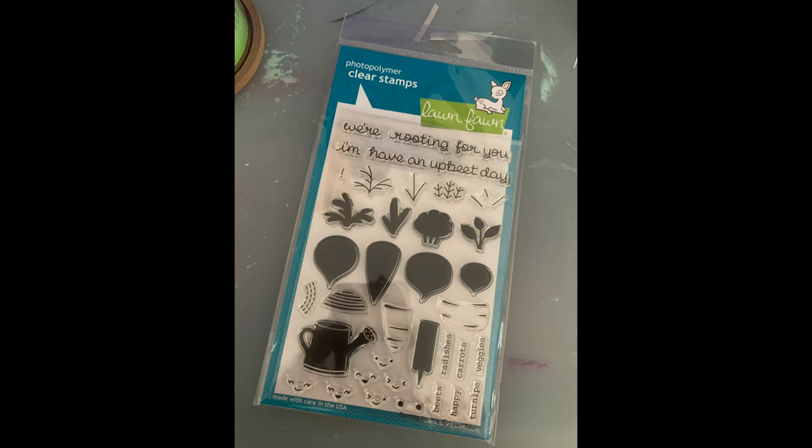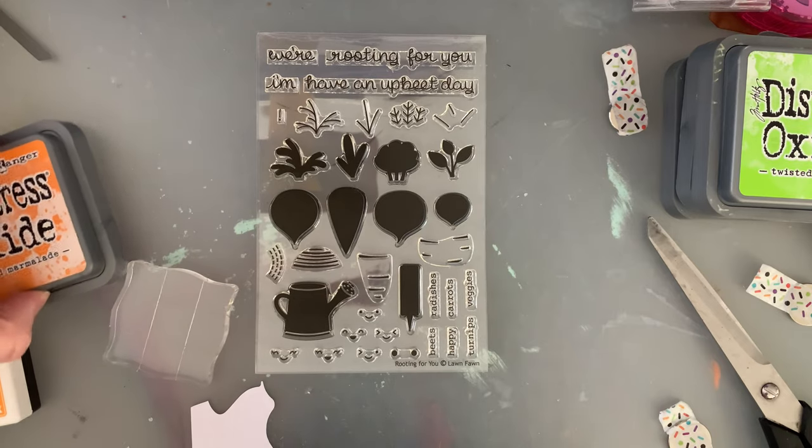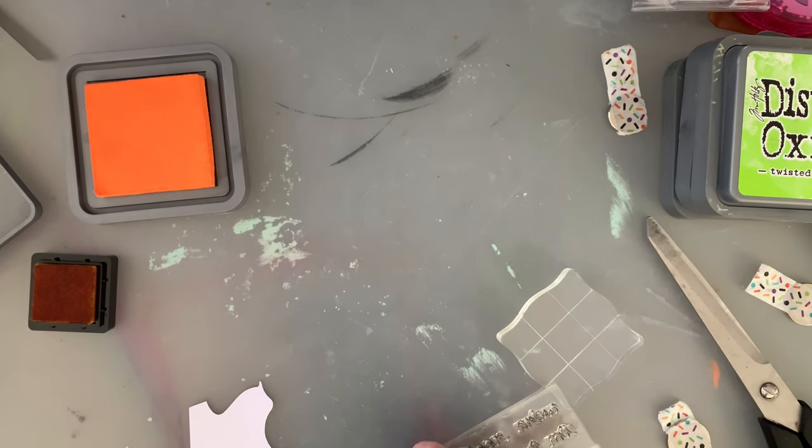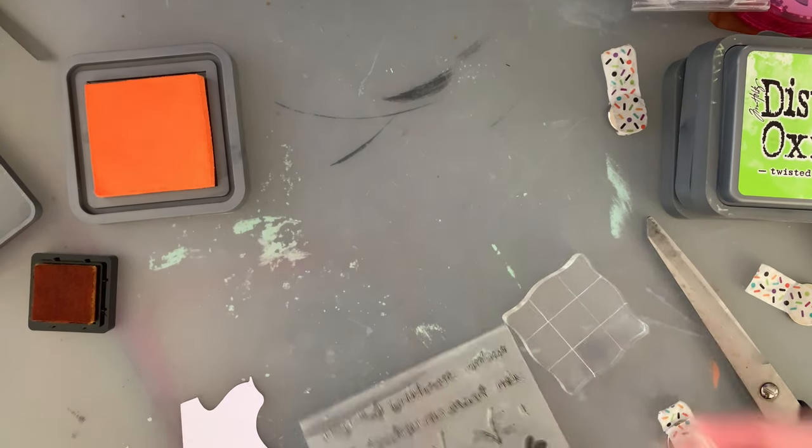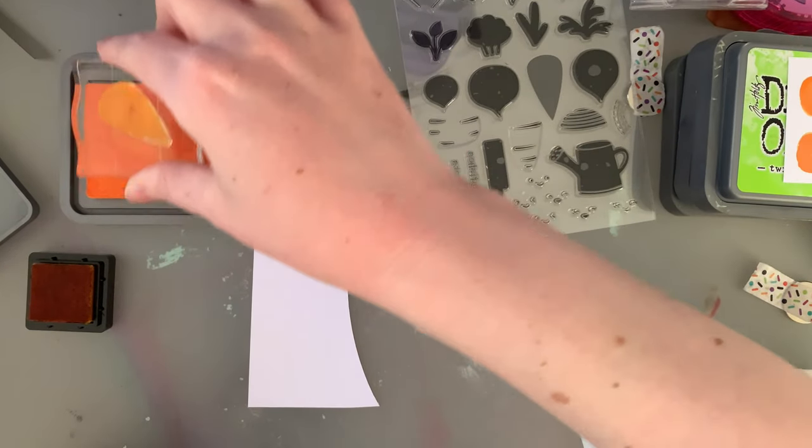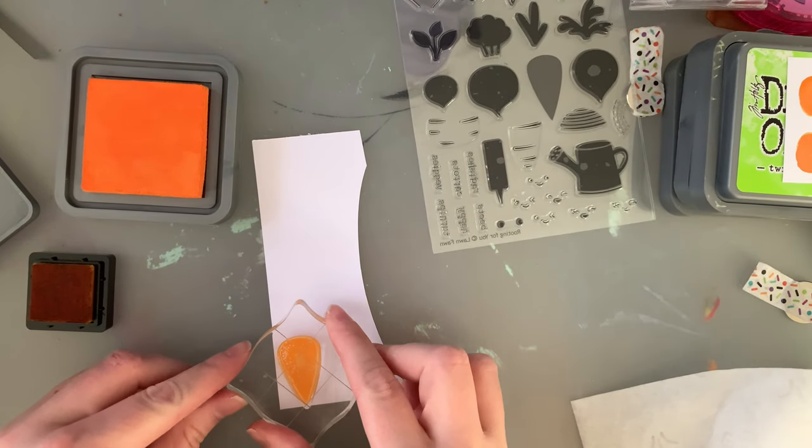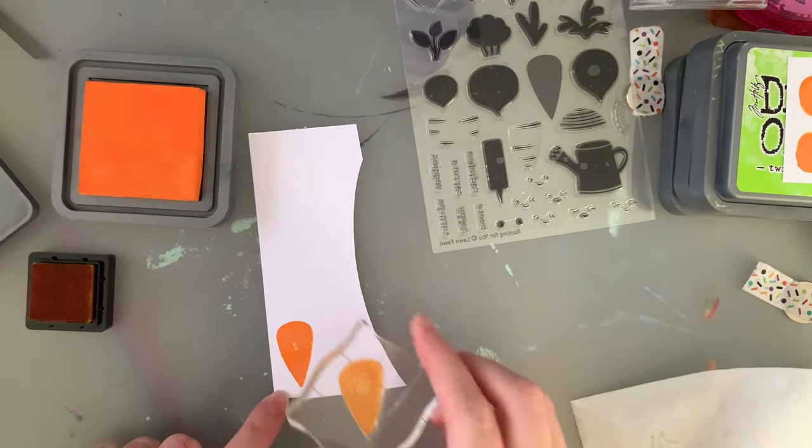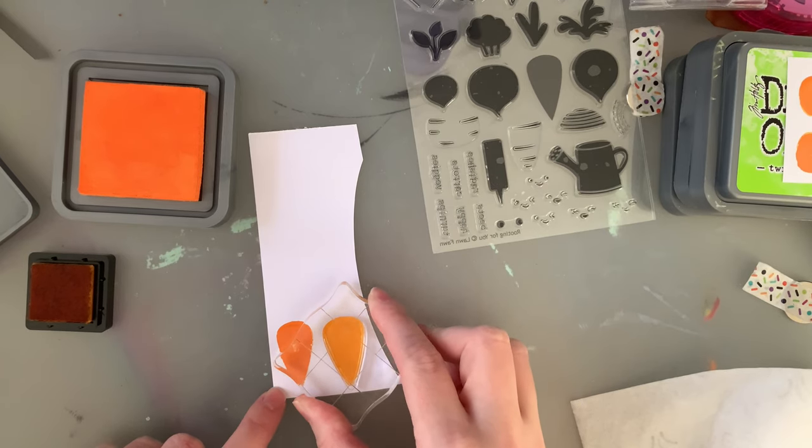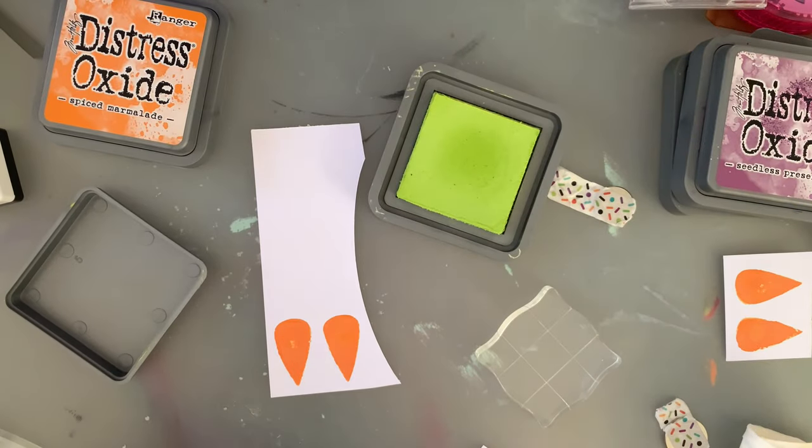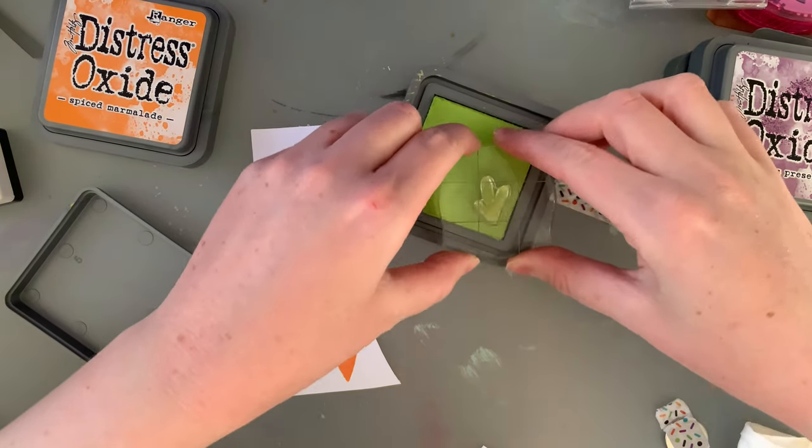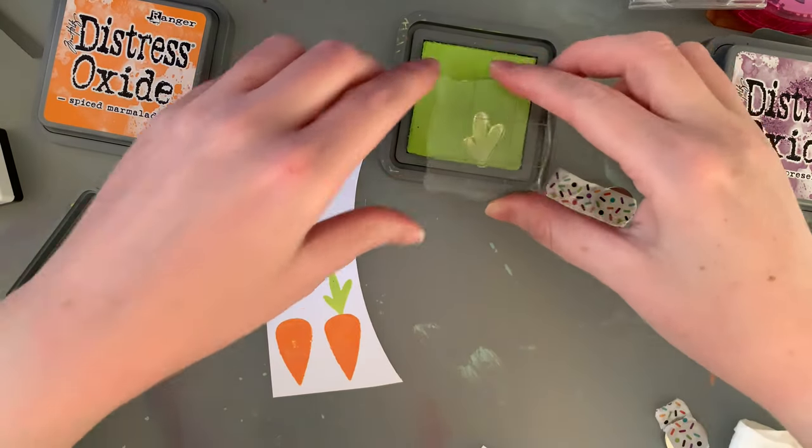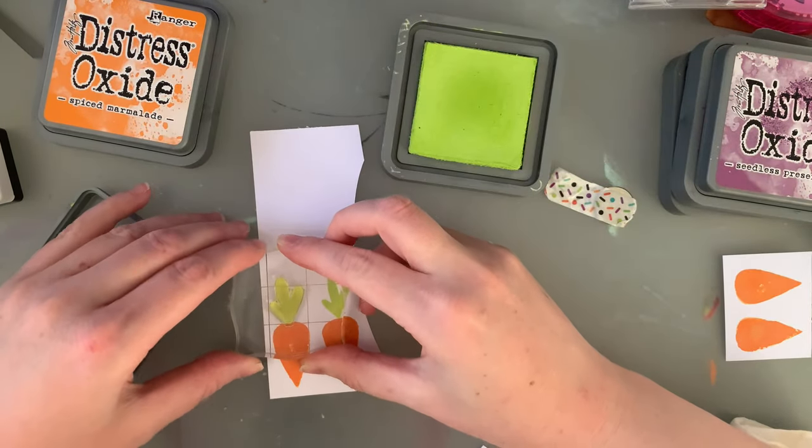Then my stamps arrived in the mail! I was so excited. I ran out to the mailbox, grabbed them as soon as my little notification on my phone said that my parcel had been delivered, and then they were out of the packet within seconds. So here I am using them for the very first time. So happy that I finally got them and have a wonderful excuse to use them. I started with the carrot and then I worked my way through the vegetables. You can see I made a few mistakes as I did this - I've never used stamps before that don't have that thick nice solid line around them, so using these for the first time was a bit different because I just kept forgetting to leave space for the leaves on top when I was stamping them close to each other. So here I am stamping on the leaves and just loving these images. They are so, so cute. Lawn Fawn just make the cutest stamps ever.